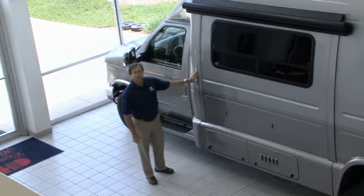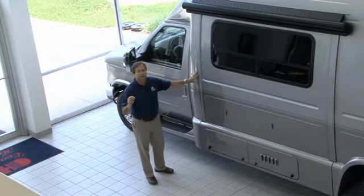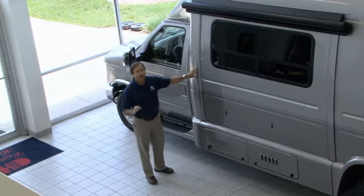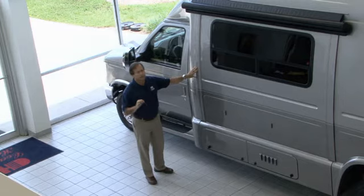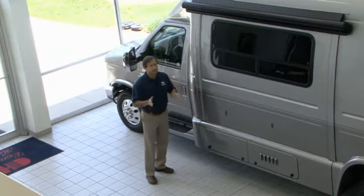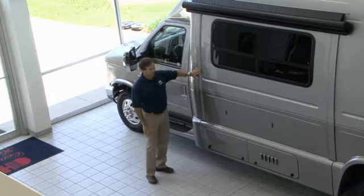And what we like about our slide outs is they are all controlled by HWH, which is a hydraulics company. We do not use electric slide outs here. You're going to find the same mechanisms in our slide outs that you're going to find in any high-end motorhome. What's nice about the hydraulics is they have a very low failure rate. Anything electric is much less expensive, thus more prone to problems. So we really like what we've done here with our slide outs.